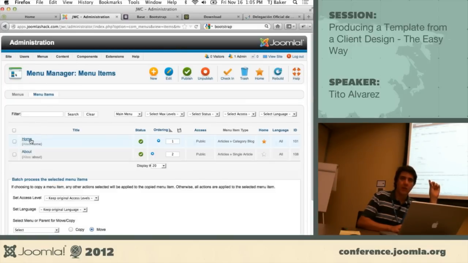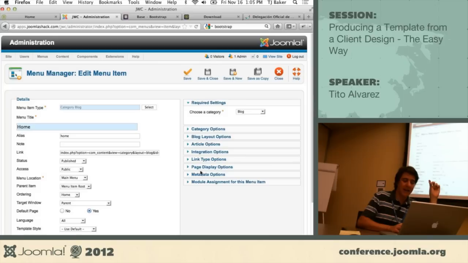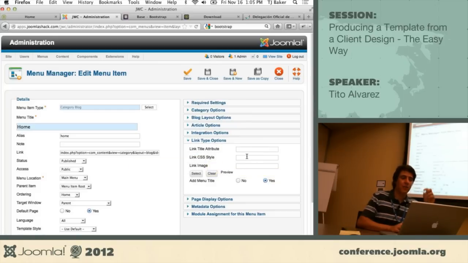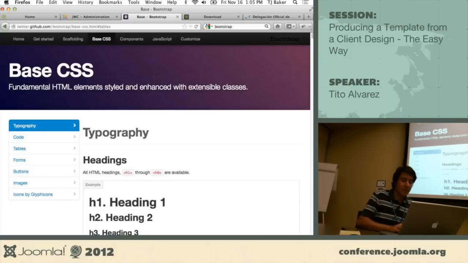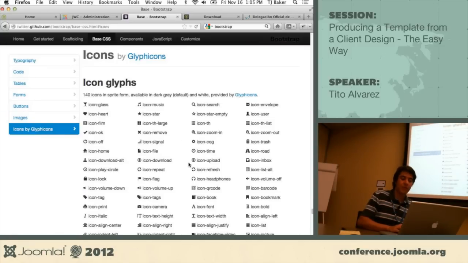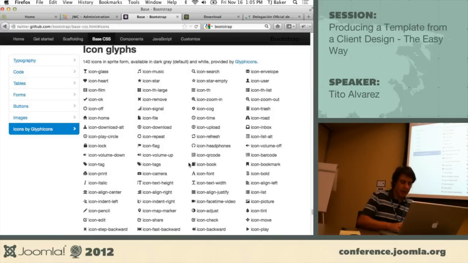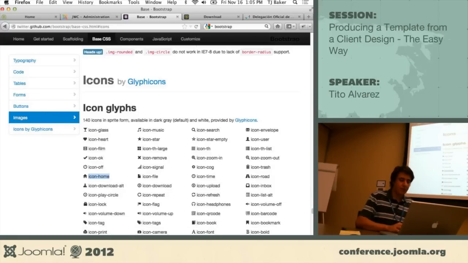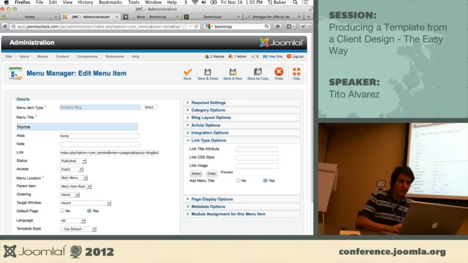I mean, you can just add an image to your home item, but Wright also provides you with some very basic icons here, which actually are provided by Bootstrap. So we have all these icons, and actually there's an icon home that we can use. So we can add it to our link CSS style as icon home, and I'm going to put also hide text, the hide text class to hide the text actually. And that's it.